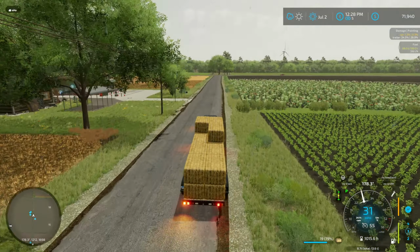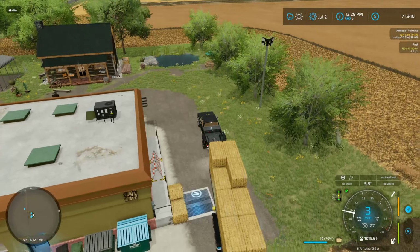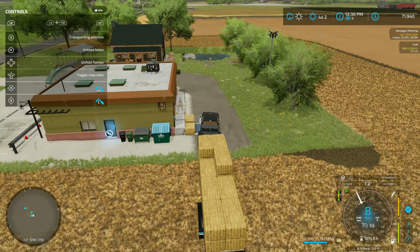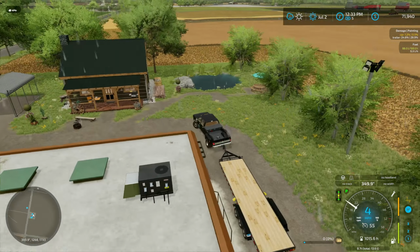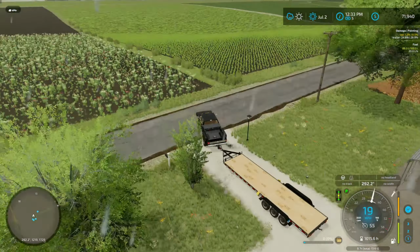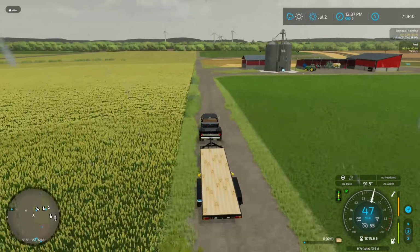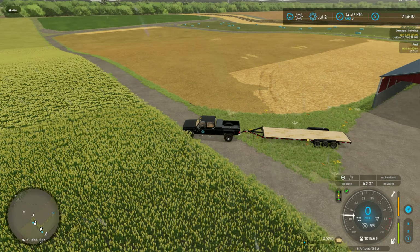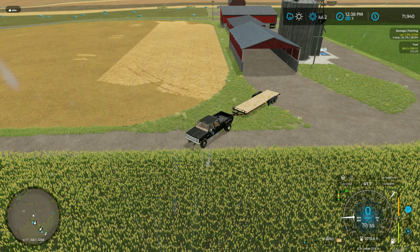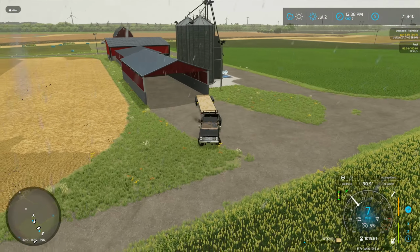Hopefully I can avoid driving into my neighbor's crop. All right, so we'll be back once I get over there to field one.